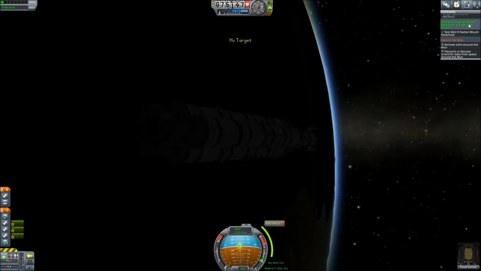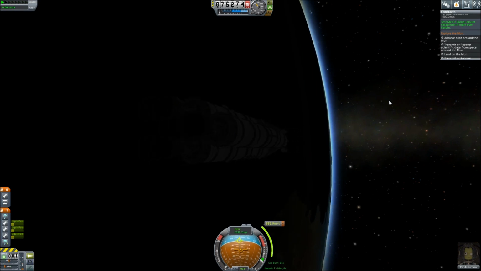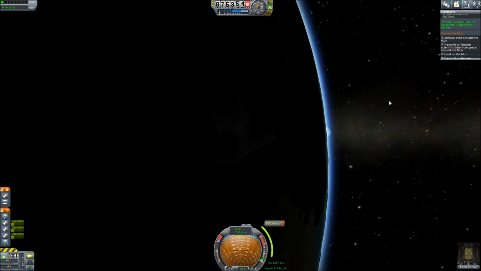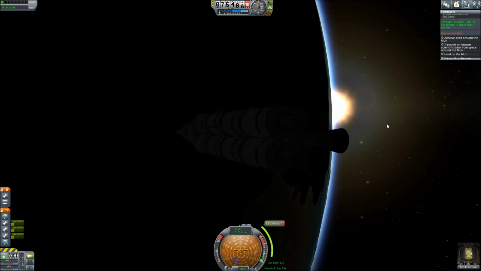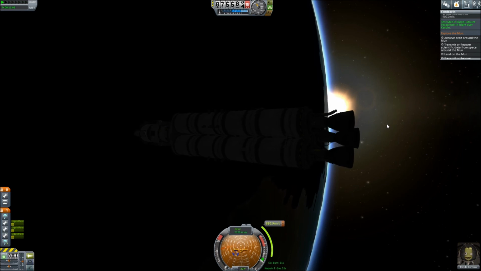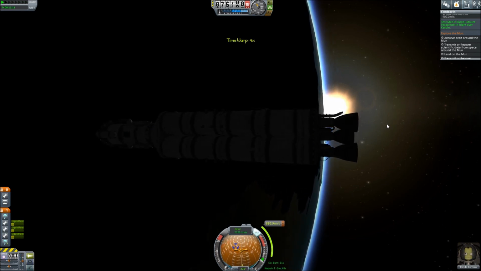Well, at least we tested one parachute, which will get us a little bit of cash. Kind of disappointed in that, though. How long will it take for us to find our burn? There's our burn coming up. Okay, good, good, good. Almost got it. And tick, tick, tick, tick, tick, tick, tick, tick.